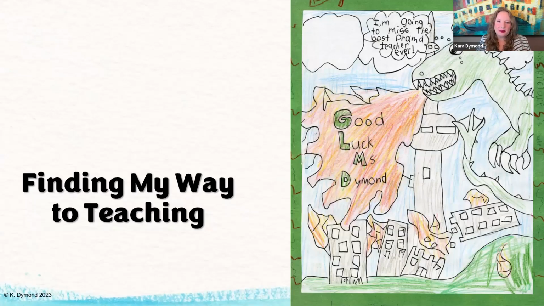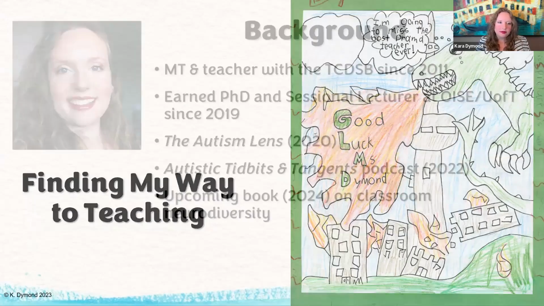I love the element of surprise in this card. I love that my home city of Toronto is on fire and in rubble, and the fire-breathing dragon. And I love how he marched to his own drummer. And it is a constant reminder that we always have to bend and see from our students' perspective. All art throughout this presentation, I should mention, is shared with student and parent permission as well.